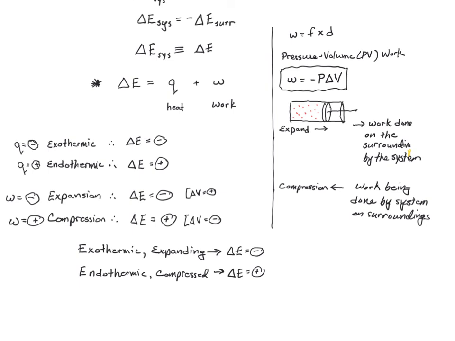Now, while it's helpful to be able to measure the amount of energy that's changing hands in the course of a process, just measuring energy is not something that's easy to do. It would be nice if we can somehow relate this change in energy to a term that we could actually measure experimentally. In the next video, we're going to introduce that term.